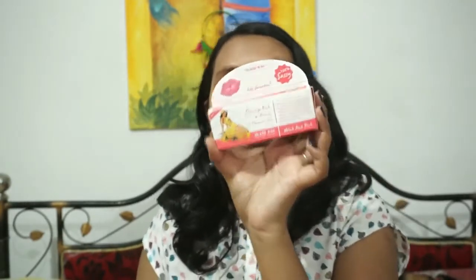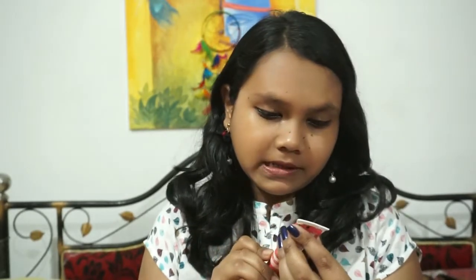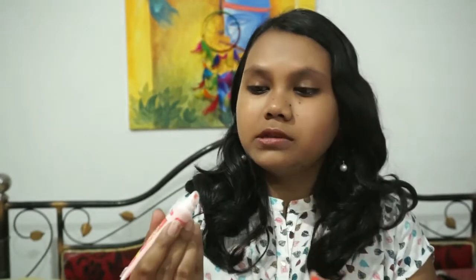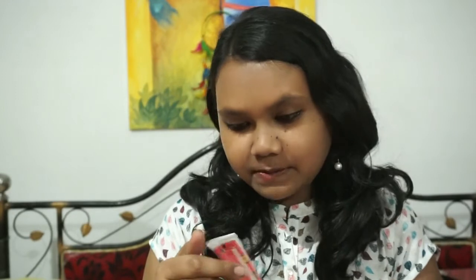It's a lip tint called Lovely Moisture Still, that's the shade name. It's 100% pure, organic, and natural. I have used this and it's more like a peachy color — you can see the color here. You can also use it as a lip gloss if you want. This is the first product and it has SPF 15.